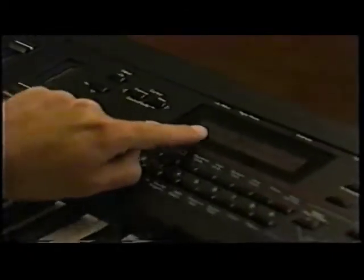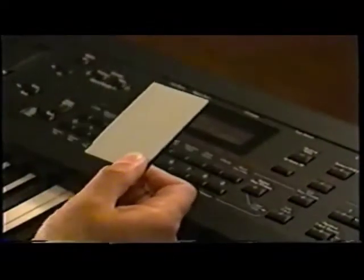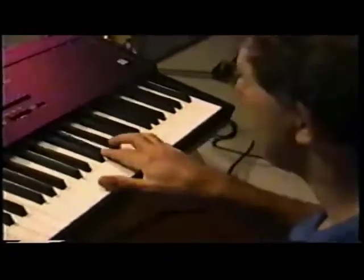To get the most out of this video, we recommend that you situate yourself and your KT so that you can follow along on your keyboard as steps are demonstrated on the video. Also, if you have a PCMCIA RAM storage card, you'll want to have it available too. Toward the end of the video, we'll show you how to store data on it. If you don't have one, don't worry. You won't need it for most of the session.